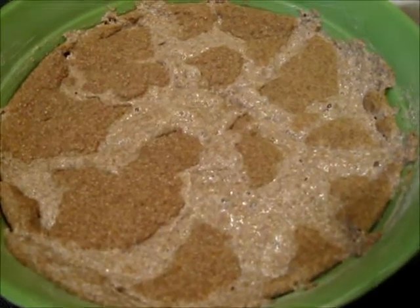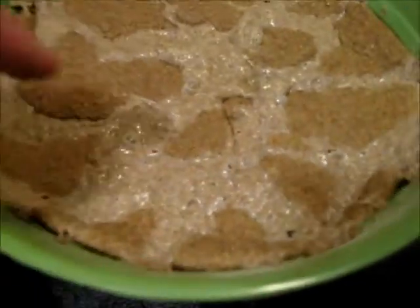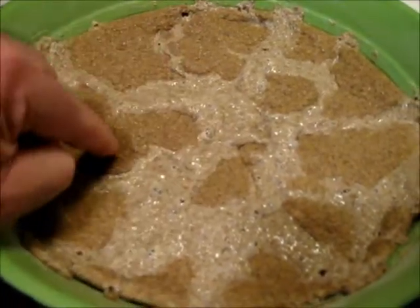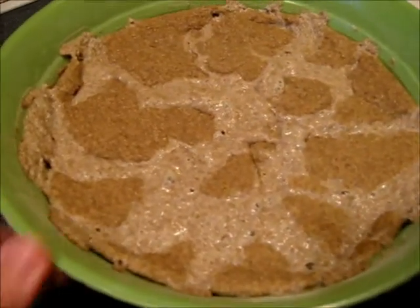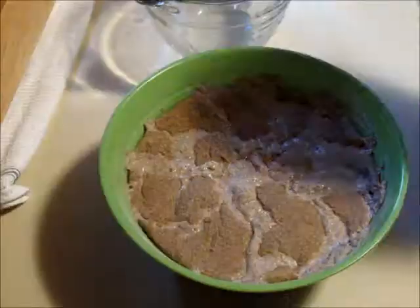Okay, today's the morning of day 3. You can see how the yeasts are starting to develop. You can see all those bubbles there coming out, and it's starting to pull away from the sides. And the yeast action is busting up the dry cap. And it's starting to have a little bit of sour smell, anyway, not flavor, sorry. And you see how much it's grown. It's almost to the top.